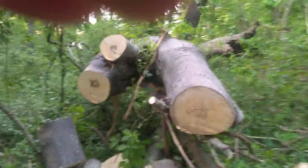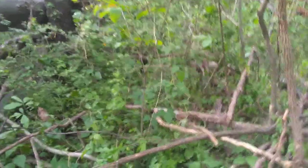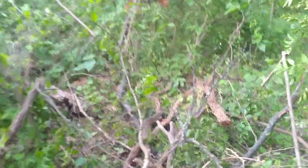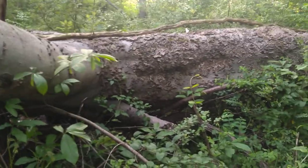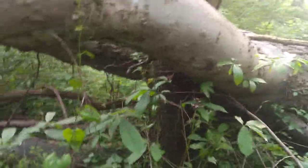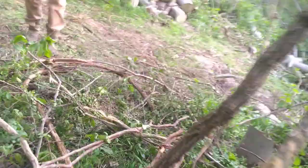The wind blew this old tree down in an old storm. I don't know if I can make it all the way over here — there's a briar patch there. But yeah, that's a big tree. I'm surprised it dropped. We're going to get what we can off of it, tubers. I guess I'm gonna let y'all have it back and we're gonna get back to work. That's all I've got for you now. Thank you, tubers.